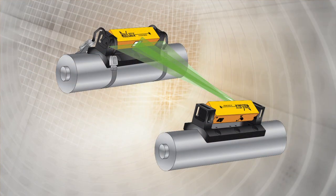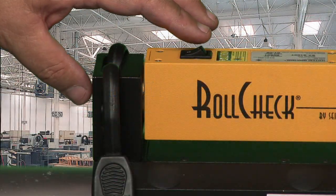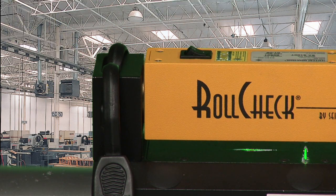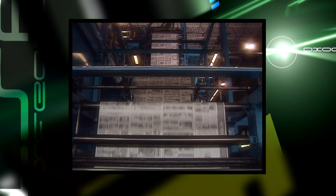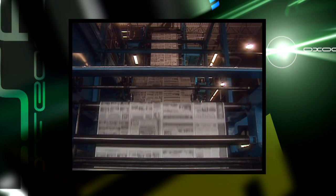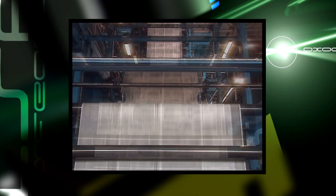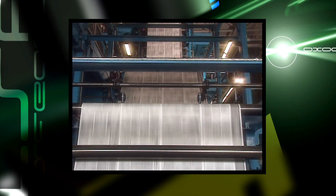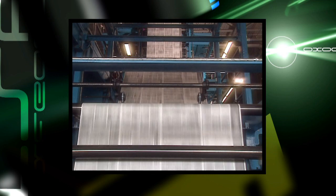It's a system that lets you align rolls quickly and with virtually no costly training necessary. This means any plant maintenance personnel can pick up the system and instantly perform an alignment check, and if necessary, perform corrections on the spot. The ability to quickly align rolls is of enormous benefit to any plant, since costly downtime can be kept to a minimum as production lines are brought up again much faster than when roll alignment is performed using traditional methods.